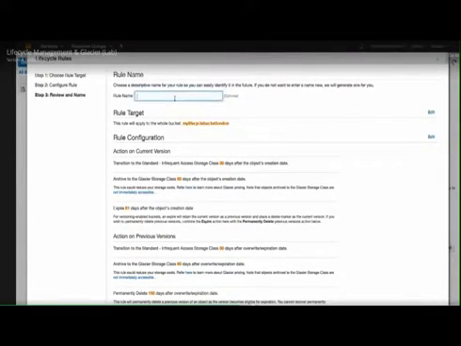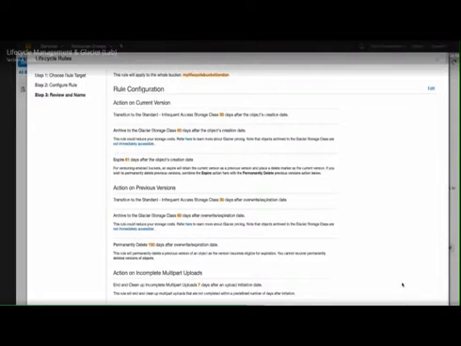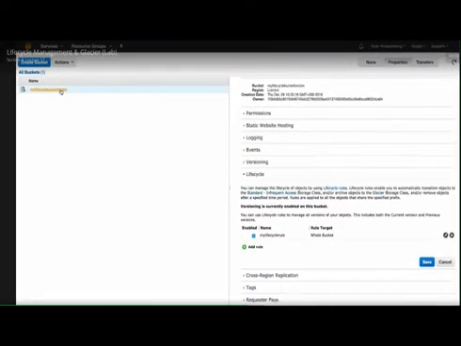And now we can just put in our rule, so we'll call it my lifecycle rule. And then I'm just going to go ahead and create and activate the rule. And now that's in place, so any object that I put there as a new object, or any object that I put in there to update, that's going to go through a whole lifecycle management. Within 30 days, it's going to be infrequently accessed. Within 60 days of being uploaded or updated, it's going to go off to Glacier, and then it's going to be deleted 90 days after it has been archived off to Glacier.